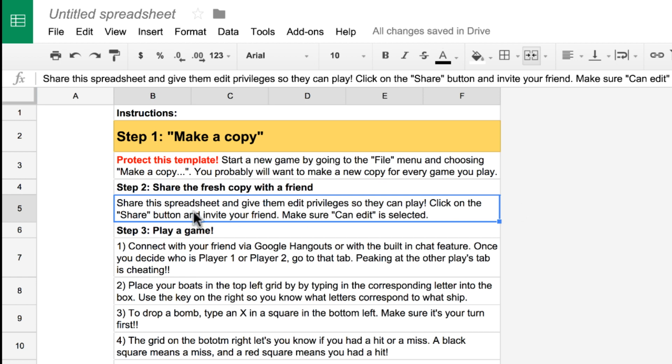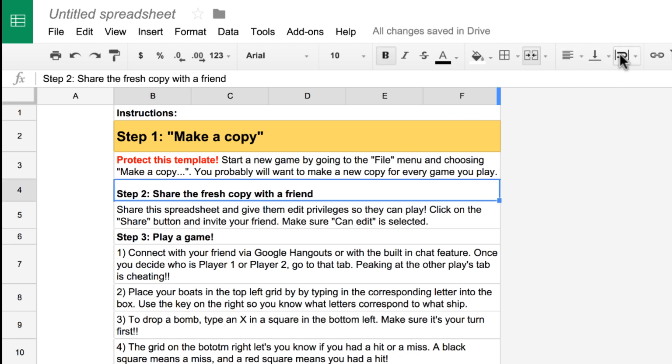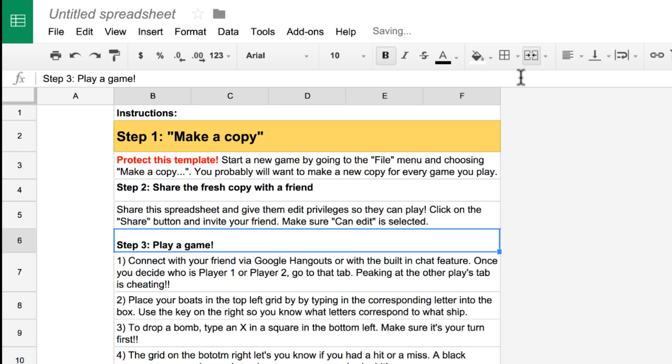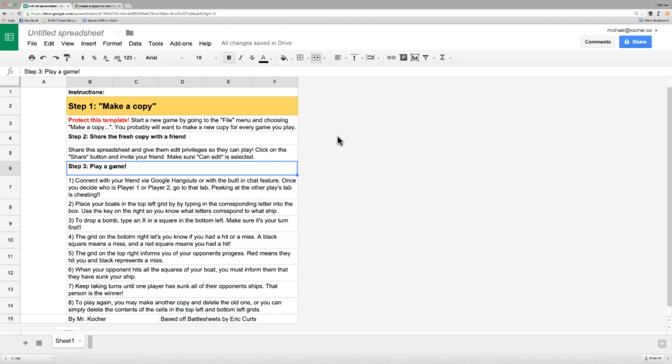What we can do to spread this out a little bit is to add some distance, just like we did in some of the other ones. So under step 2, I'll click and drag and make that cell a little taller. And this time I'm going to go up to vertical align and choose top. That way I have some bottom space between that and the next line. Do that also for step 3, and there we go. It's looking a lot better now. Our instructions are still missing a lot of stuff, but we're going to be adding more in the next video.